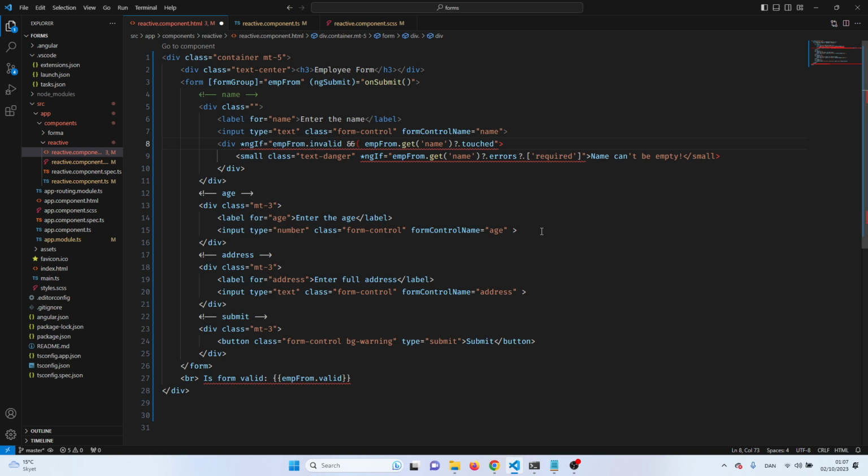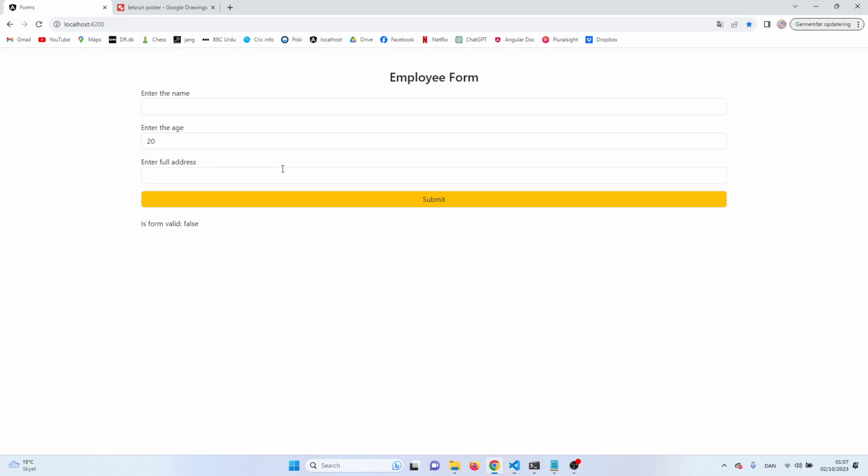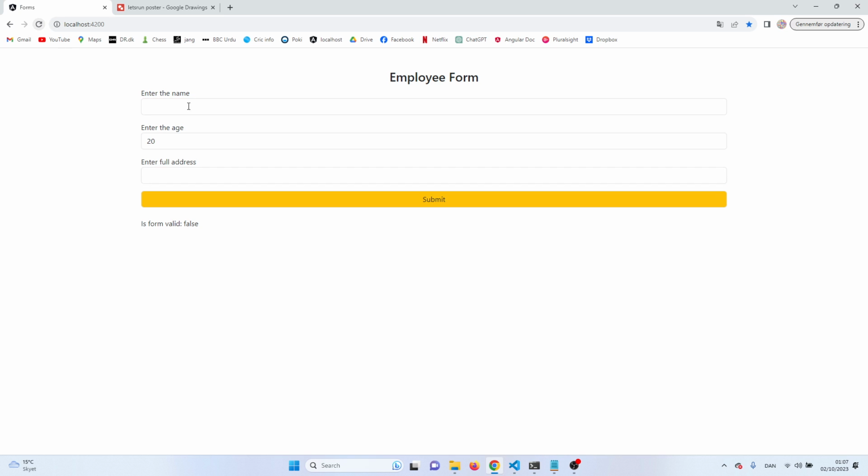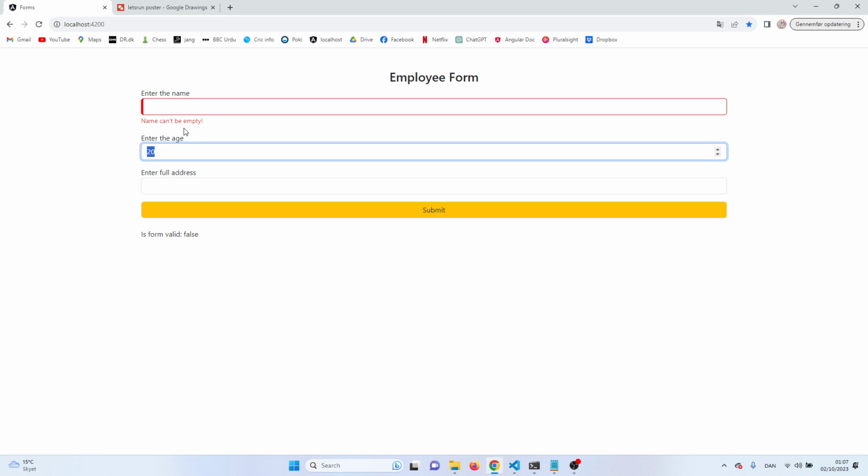And here, right, is submitted. Am I able to see submitted? Okay. So let's see the logic. If the form is invalid and either the form is submitted or the field name is touched, then show this message. Let's see. If I press the button, now it's showing the message, that's good. And if I touch and move on, it's still showing the message. So both our logic are working, that's good.